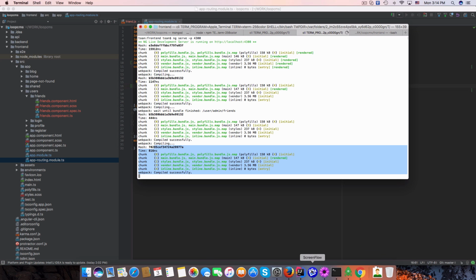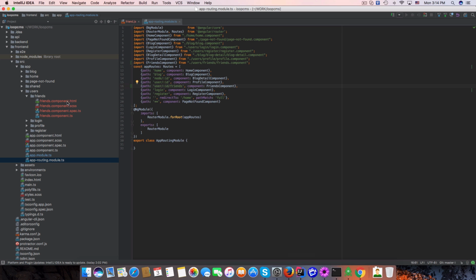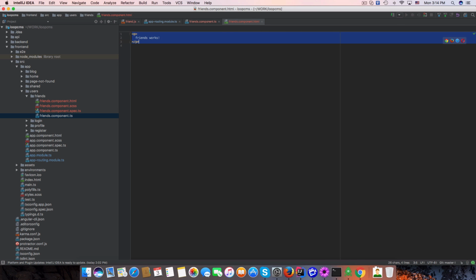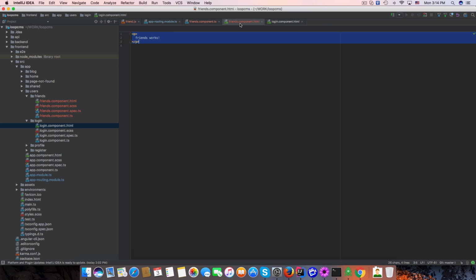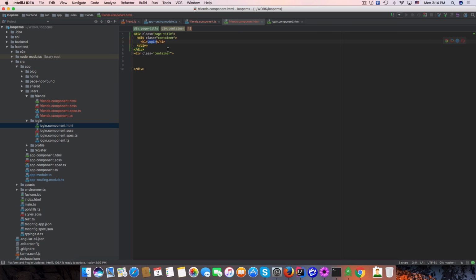If it's successful, we can open that in the browser. Okay, now friend works. The browser automatically refreshes. So inside friend component, we have a template, and now I am going to copy that from another. For example, I copy that and remove from. Now it should be a friends list.